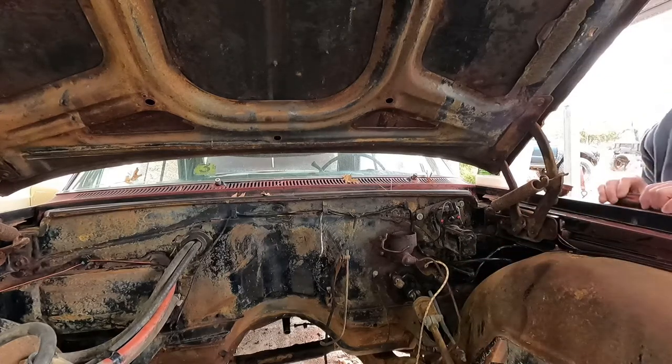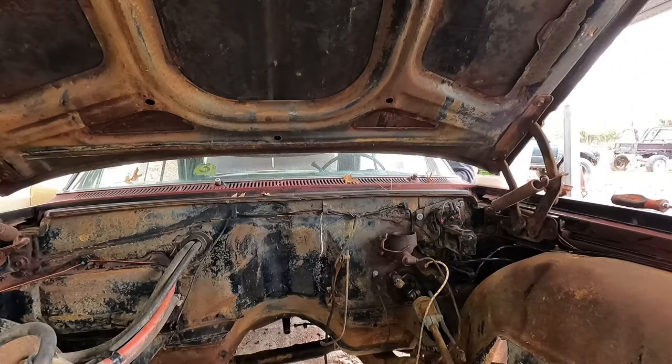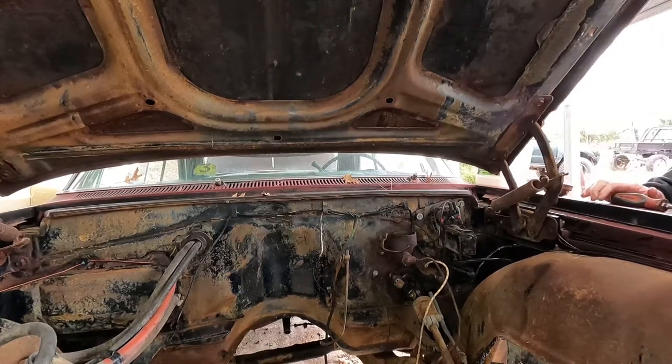Let me hit the pedal. I highly doubt anything happened. Now the push rod's sticking in the master. I felt it push in once, but it didn't come back out. Maybe I get a hammer and beat on that and see if the piston will push back out.